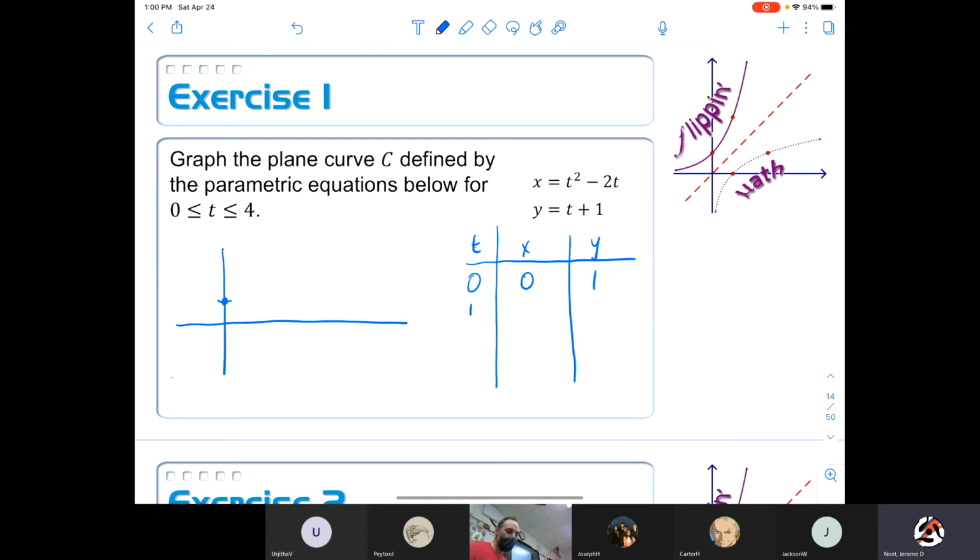All right, so then let's say that I stick in the number 1. If I stick in 1, 1 minus 2, I get an x coordinate of -1. I plug in a 1 for the y, I get 2. So -1, 2, it's over here. Plug in a 2. Get 0 again. 3. Yes, that's right.